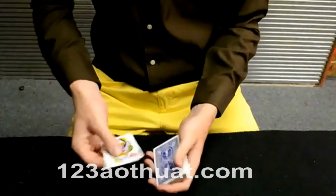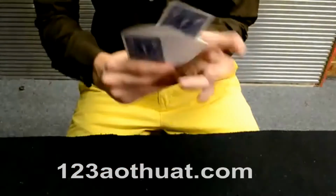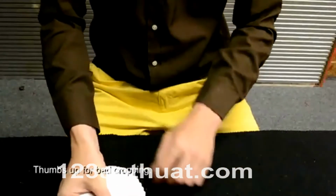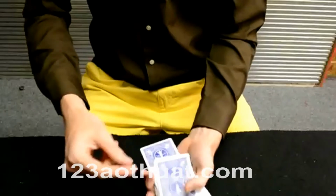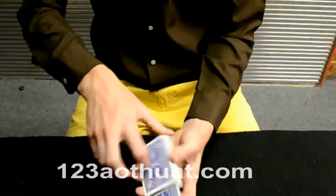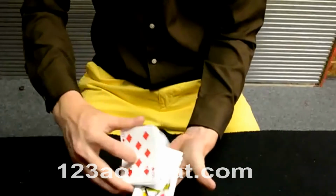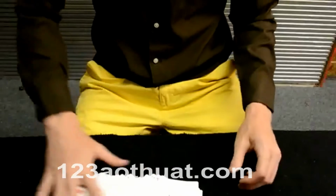But even though the Queen's back to normal, the rest of the deck is actually gone completely blank with nothing on all the cards. Now of course this would really ruin my deck, so it just takes a snap of the fingers and then the cards are restored back to normal. And I can hand this deck out, they can check out all the cards and there's no blank ones in them.